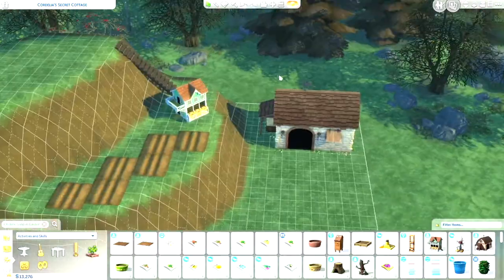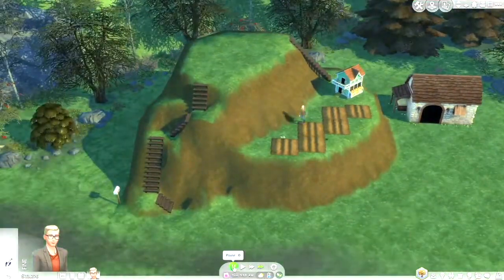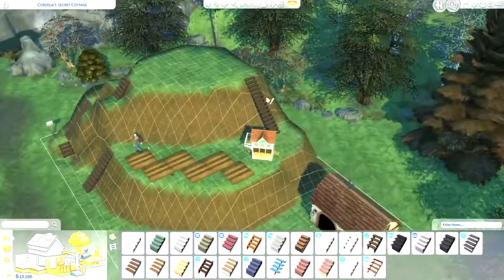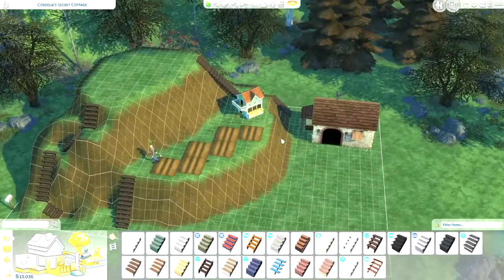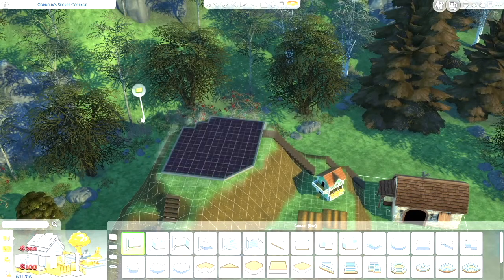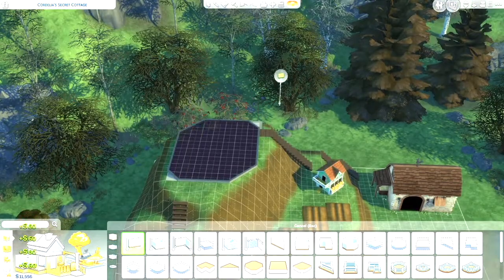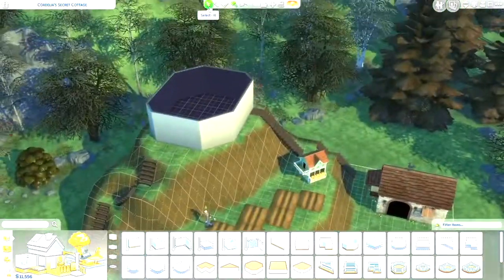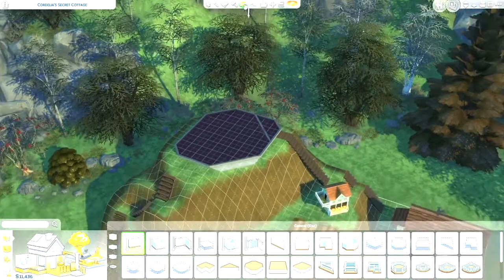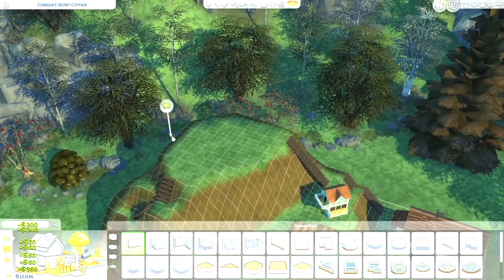I actually have a few of the lot challenges on here. I believe there is Simple Living and Off the Grid. Simple Living and Off the Grid are the challenges on this lot. And then it has a few traits like Bracing Breezes, Eco-Friendly, and the one that's like Homely. I thought those all fit this.